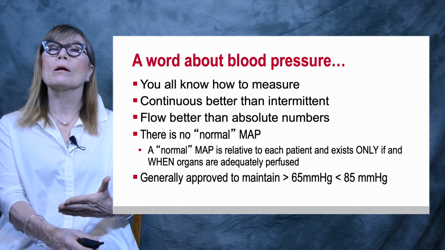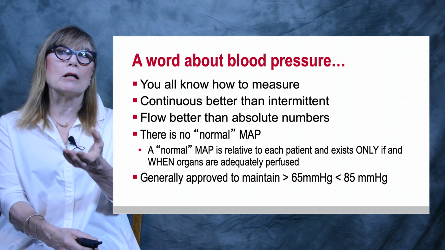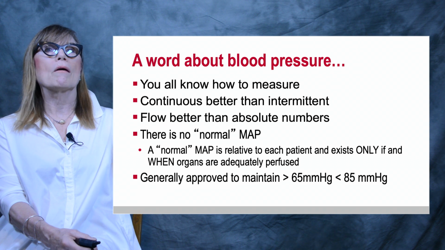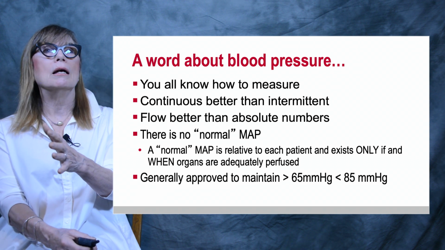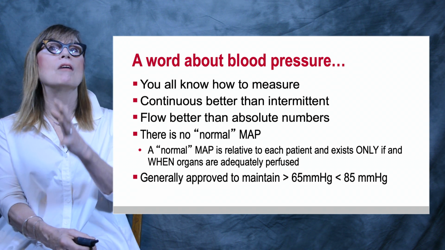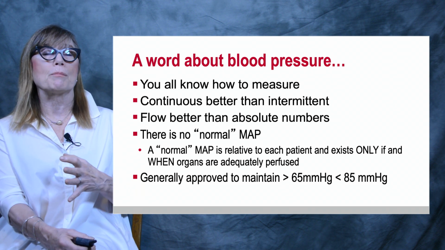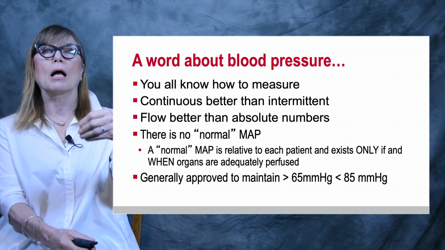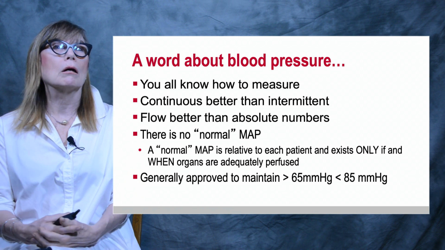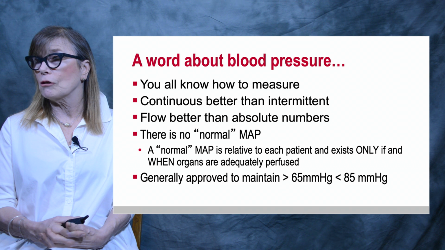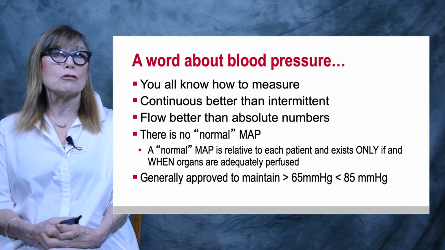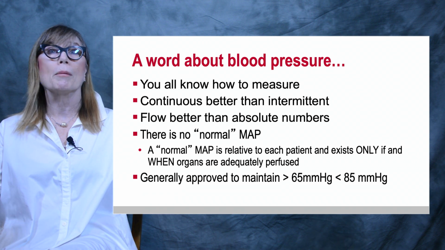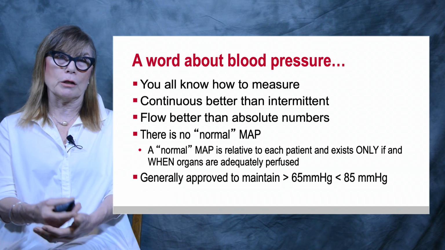It's really important to remember that the arterial line actually gives us an indicator of blood flow, whereas oscillation gives us an idea of vascular tone in response to blood flow. So it's more about the pressure rather than the blood flow. And then we talk a lot about mean arterial pressure, which is typically how your physicians are writing orders for treatment. Give volume, give vasopressor, give inotrope, based on the mean arterial pressure.